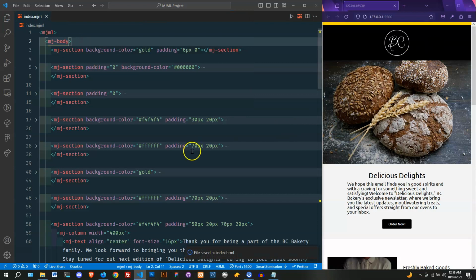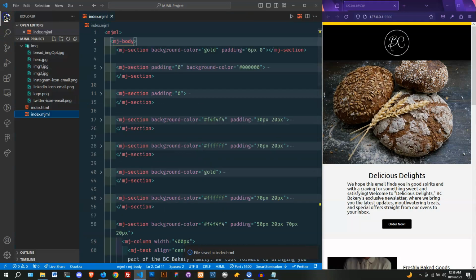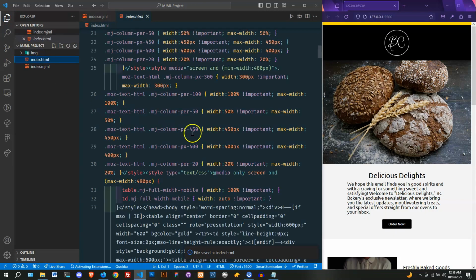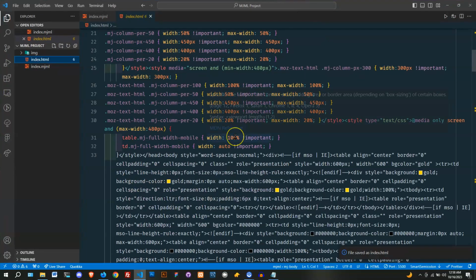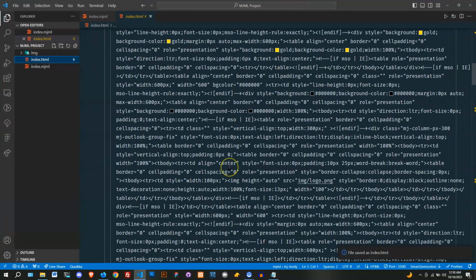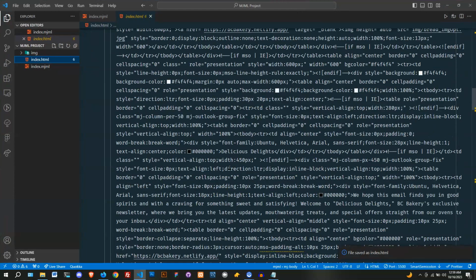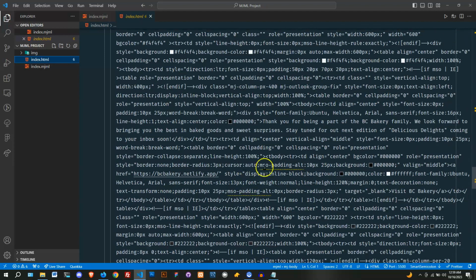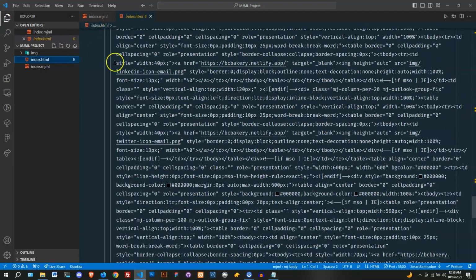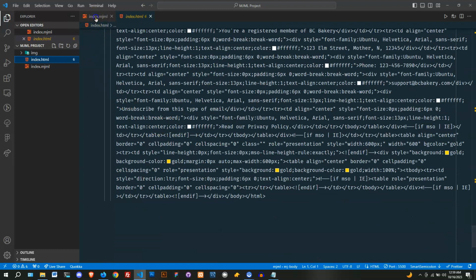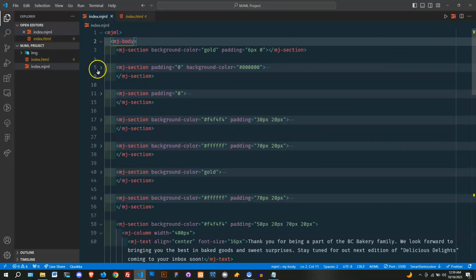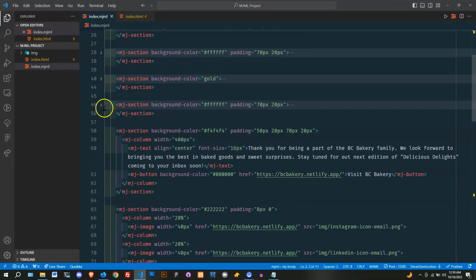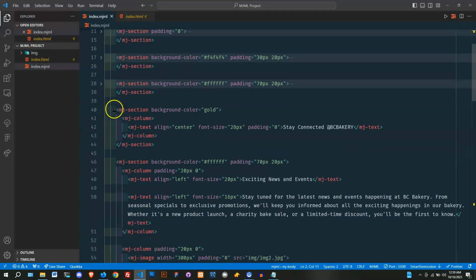Well, here it is. So all this, let's check the index HTML. Let's see all the compiled code. Look at this. That's crazy to think that this is this right here. Let me open this back up.